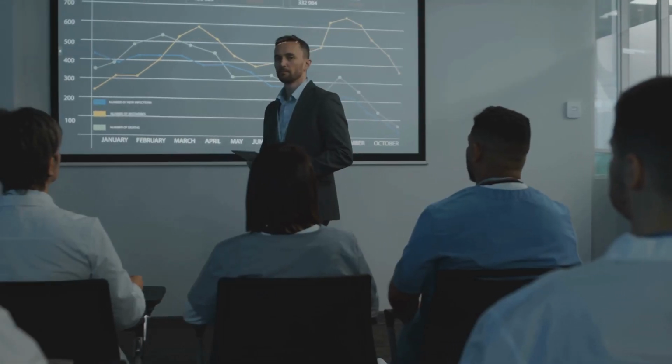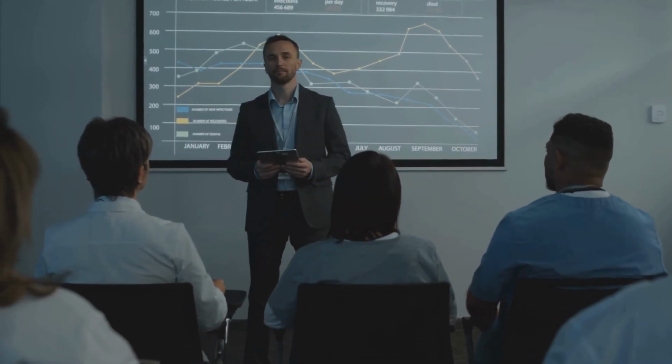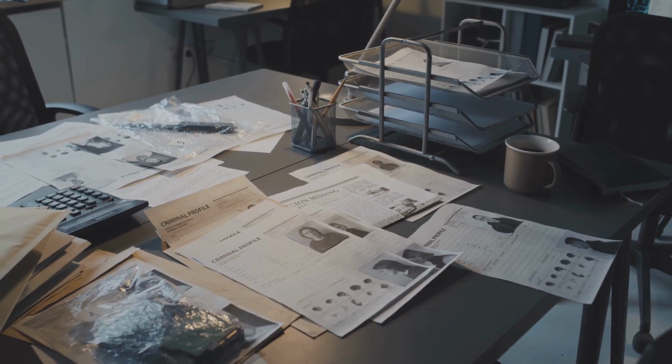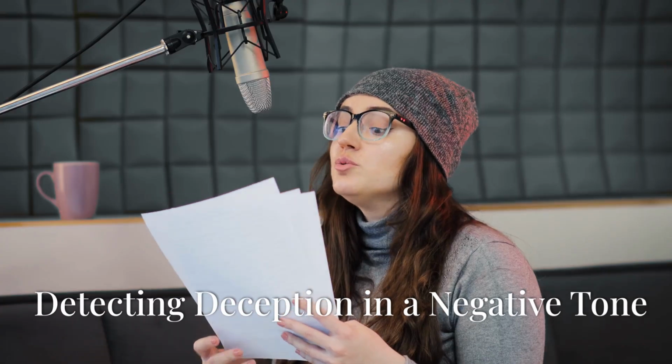A truthful person might say, "I would never do that. I love my job, and I would never risk jeopardizing my career." A liar, on the other hand, might say, "That's a terrible accusation. The money went missing, but it certainly wasn't taken by this person." Notice how the liar avoids using I and instead uses distancing language to deflect responsibility.